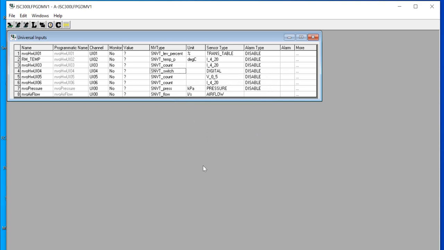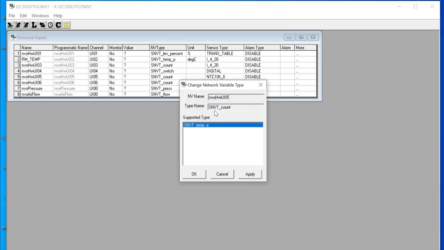Because this plugin already uses some NV types. For example, if the sensor is temperature, if you choose temperature, here you will see only temp P. The others are all skipped, all filled out.